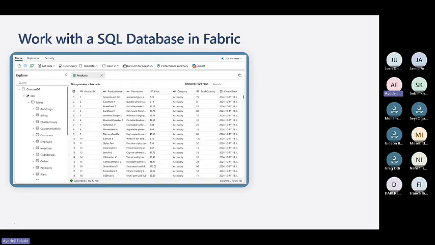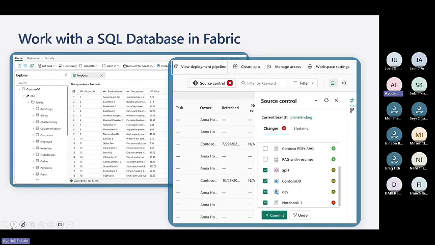Now, let's move on to my next slide. Okay, so whenever we are talking about the SQL DB on Fabric, it's not just provisioning the database. It can also do source control integration in Fabric. You can integrate easily with GitHub and Azure DevOps for source control.